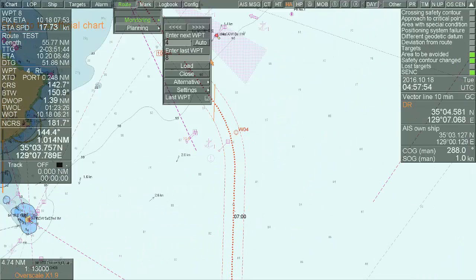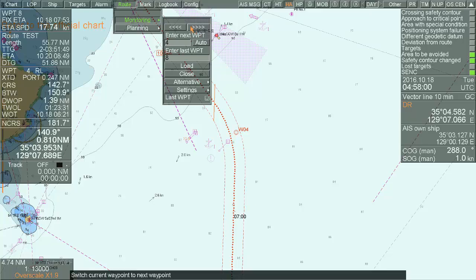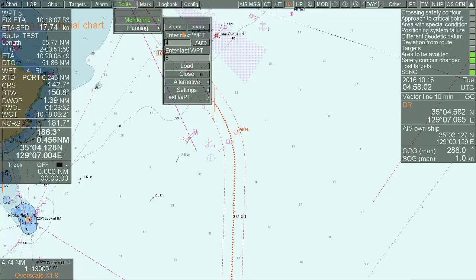If the system doesn't set the next waypoint correctly, you can always change it manually. Go to Route, Monitoring, and you'll see the next waypoint options. You can see the current next waypoint in this field. You can change its value if it's not correct. When you change it, you'll see the changes in the monitoring panel too.